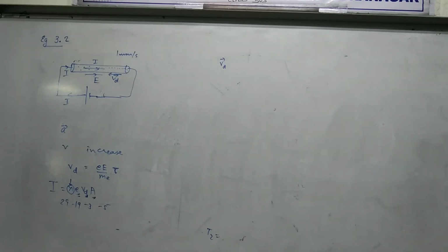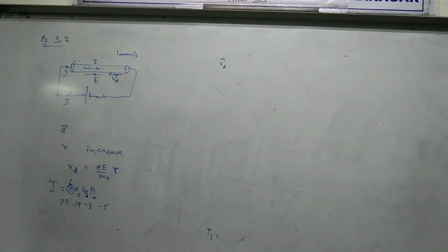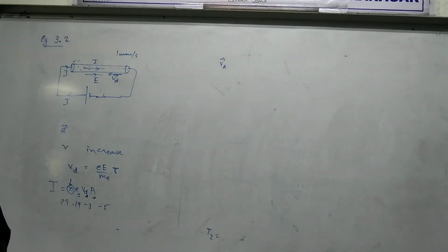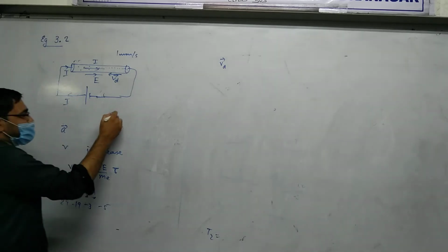So it is saying that drift velocity is opposite to the electric field or to the direction of current. Now read the question again: does it mean that all the free electrons are moving in the same direction? Yes or no? All the free electrons are moving towards the left side? No. They are drifting towards the left side, but they could be moving in any direction. Don't forget random motion.